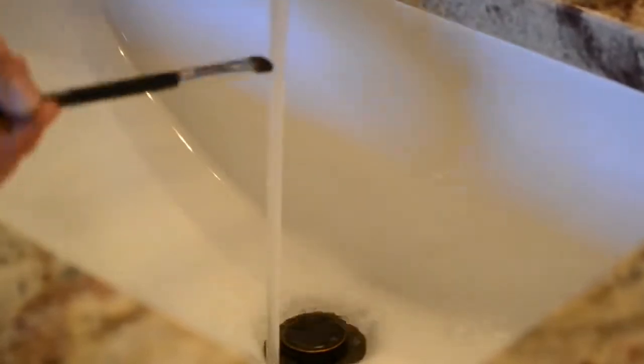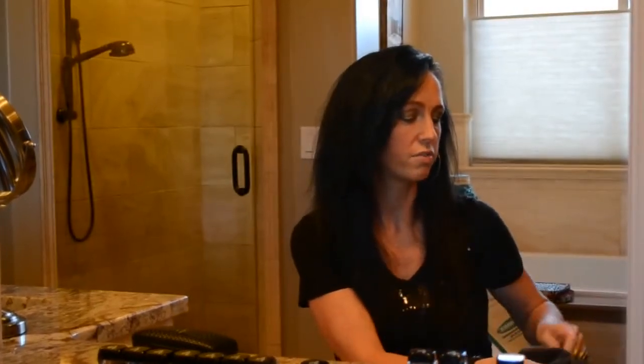Okay, and now because I'm done with this brush, I can just clean it. You don't ever want to use soap on your brushes. Run it around in the water like that, and then take it on your towel, and it's clean. That's all you ever need to do to keep your brushes clean. I do that every day with my brushes, and then I just dry it off, and it's ready to go for the next day. I'll turn the water off.